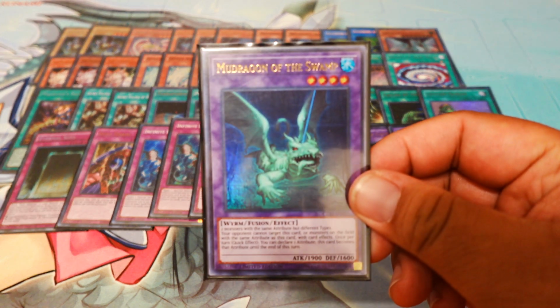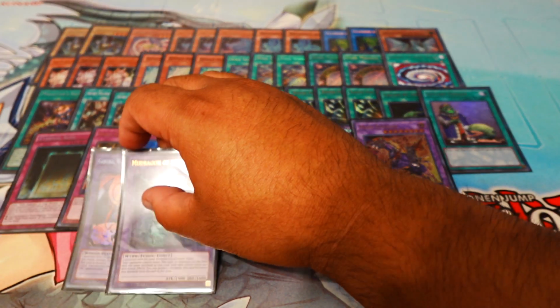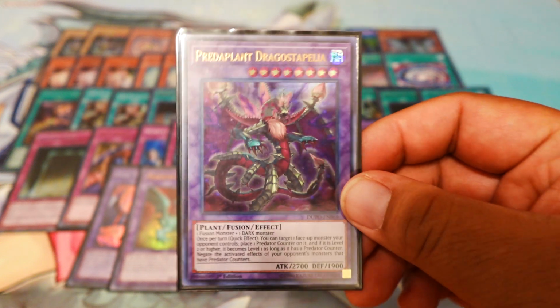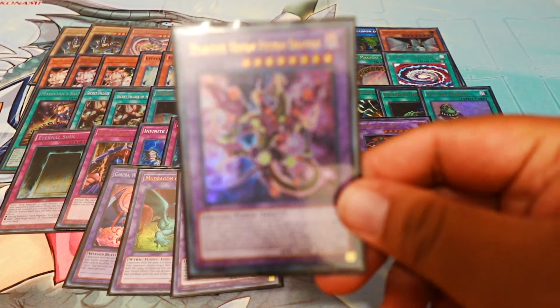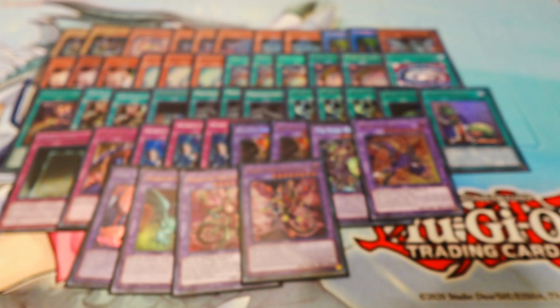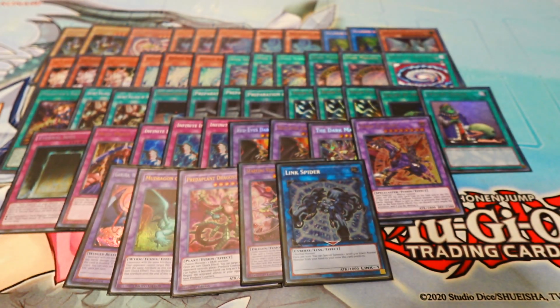Mud Dragon also for the Super Poly. I guess I'll put Garura down here. So Super Poly package. Stopelia still here. Same thing with Starving Venom Fusion Dragon. We got Link Spider, starting off the links.